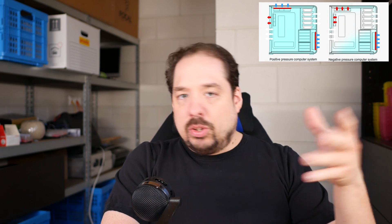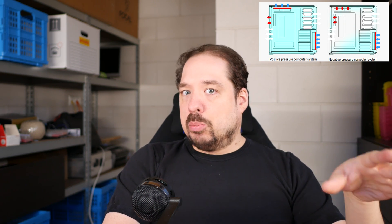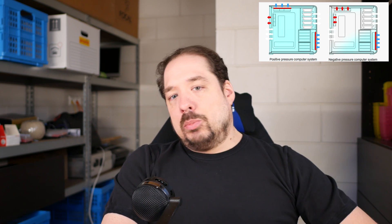These are the NZXT ARRGB 120s and 140s. The case — the Phanteks P400S — has space for three 120mm fans in the front, one 120mm in the back, and two 140mm in the top. I'll be using the included fans with the IceBear 360 on the front, then one ARRGB 120 in the back, and two ARRGB 140s in the top. That would give me negative pressure if I ran all of them at the same power, but since I'm controlling all the fans manually, I'll make sure to keep positive pressure in the case.